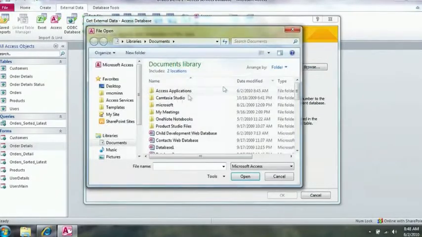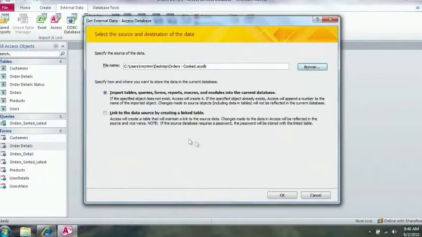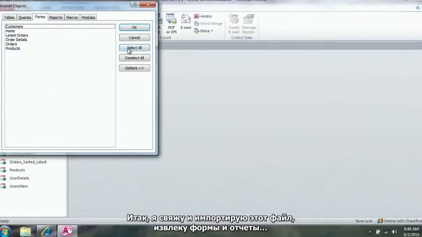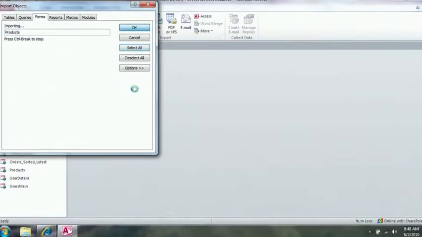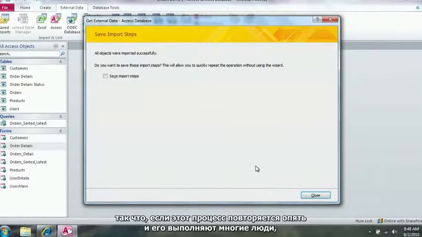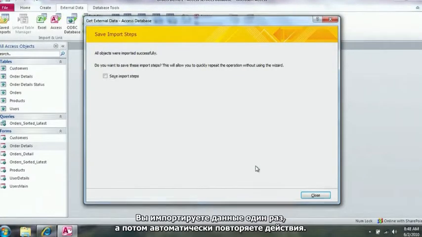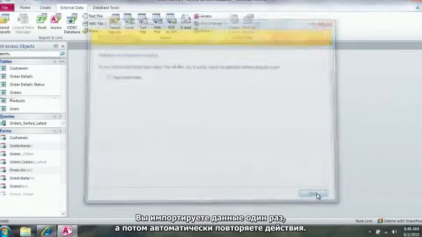So we're going to go to our one that you had ready before. Exactly, cooking in the oven. I've called it orders cooked. Okay. So I'm going to import these, and I'll grab my forms, and I'll grab my reports. Bring them in. Cool, and this actually allows you to save import steps. So if you ever want to repeat an import over and over again, a lot of people do, you can save it. If you were pulling data in from some other system that was producing comma-separated values or something like that, then you could keep this so you could run it over and over. You do the work of the import once, and you can repeat it, which is awesome.